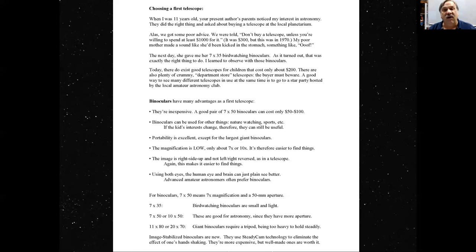I've noticed students at our labs seeing, for example, a satellite going through the sky, and they see it going that way, and they think that means that they have to point the telescope that way. Actually, they have to point it that way, since what they're seeing is left right reversed. None of this nonsense applies to binoculars. Binoculars show things the way your eyes see them. Correct side up, in other words, not inverted, but right side up, and not left right reversed, right on the right and left on the left. Makes it much easier for people to find things, for novices to find things.